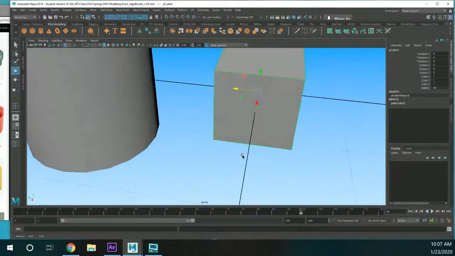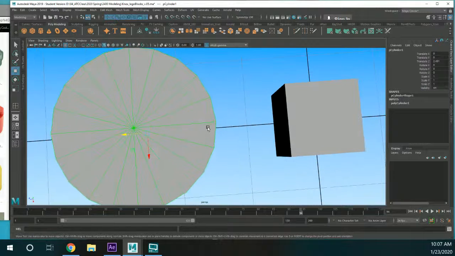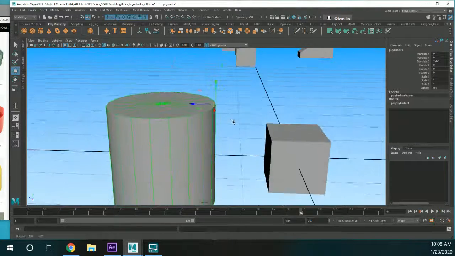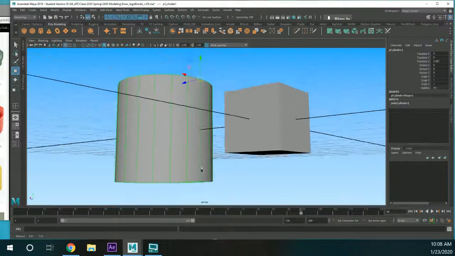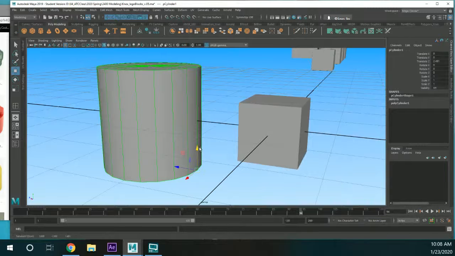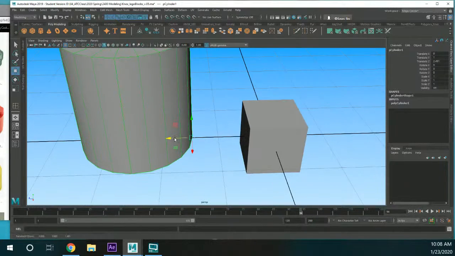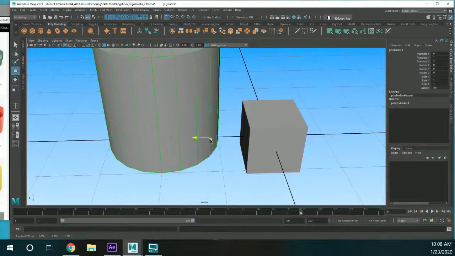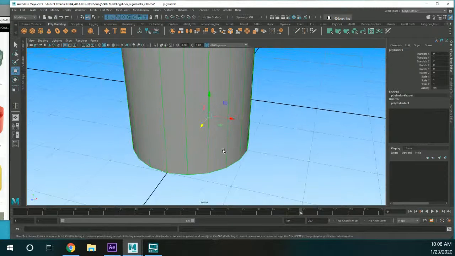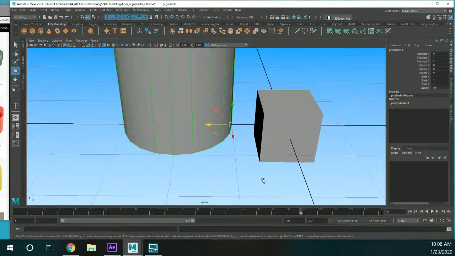So the way to check, let's see. So first, put the cylinder on the grid. Press and hold D. Press and hold V. This corner right here. DV. Bring it down to the bottom corner, so it's above the grid. And then hold X. Bring it on top of the grid, hold X again, and snap it to these guidelines here. So it's perfectly inside a certain set of guidelines here.